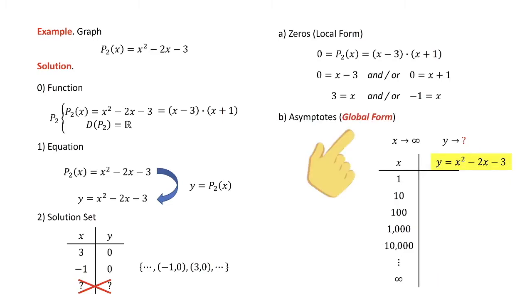Now I'm going to use the global form for this because I'm talking about the globe. I'm talking about the far horizon, right? So I'm using the global form for this. But something clever happens here, and this is good. This makes life easy, but let me explain how. Plug 1 in here. Notice all these terms are about the same magnitude. This is 1, this term is 2, 2 is about... So we talk about orders of magnitude, 1, 10, 100. 2 is the same order of magnitude as 1, okay? The 3 is about 1. Everything is about 1, right?